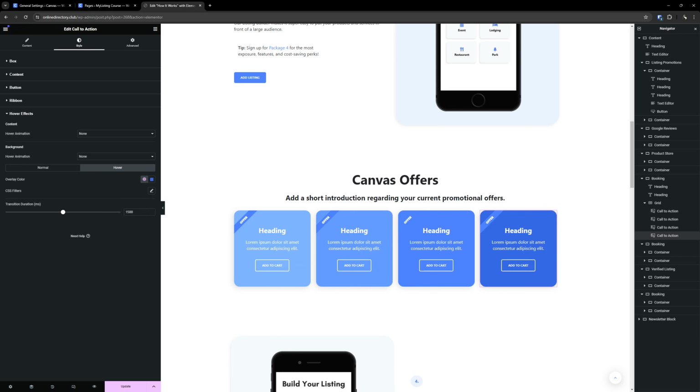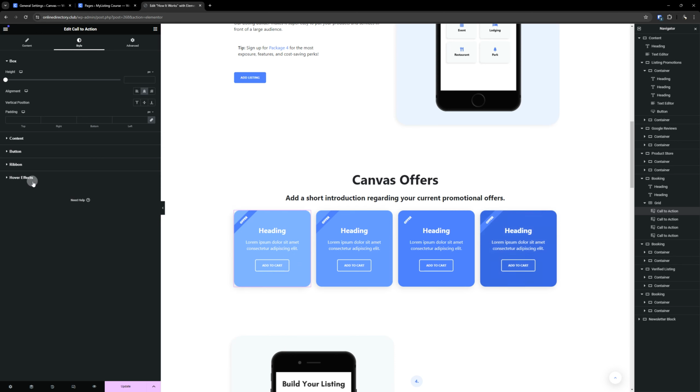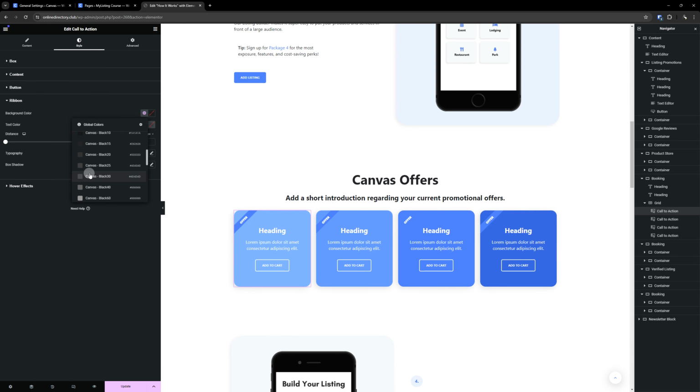There we go. Okay, now for the ribbon, what I'm trying to do is from memory, but I'm going to look back here. So I believe what I did, yeah. For whatever the value is of the actual card, so for example, this is 20% lighter, I went even 10% more lighter for this ribbon. So where it says offer here, okay. So ribbon, we need that to be 10% lighter than the card, which was 20%. So we need a 30% lighter on the ribbon.